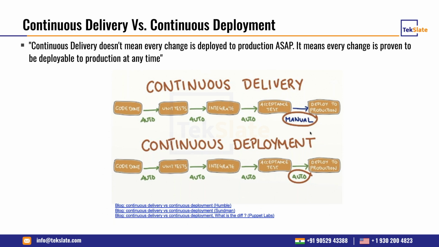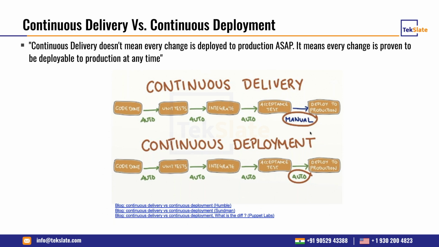Whenever you are moving the code from one phase to another via CI and then to deployment, continuous delivery always takes a manual decision before deploying to production. It could be a review from your delivery manager or someone like that, until an authority says that okay, we are fine to go to production. It stays in, say, the acceptance test or any user-testable environment. And continuous deployment is an automation thing.